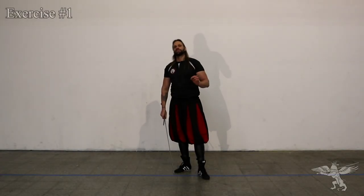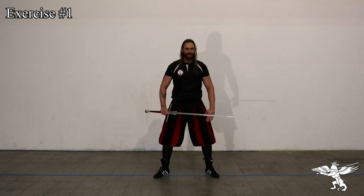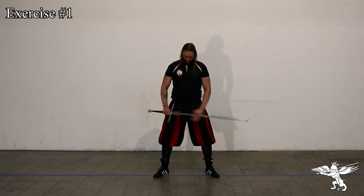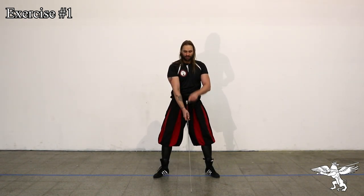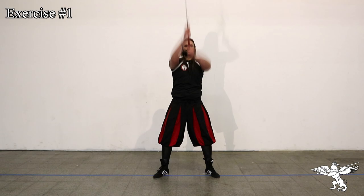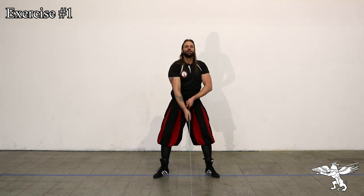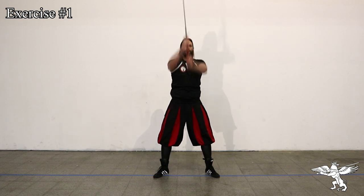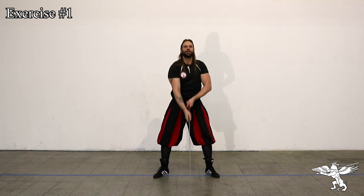So that is the first exercise. Just keep a neutral stand. Both feet are at the same height. Straight arms. And move your sword from the roof to the ground, up and down. Short edge from below. Long edge from the roof, up and down.